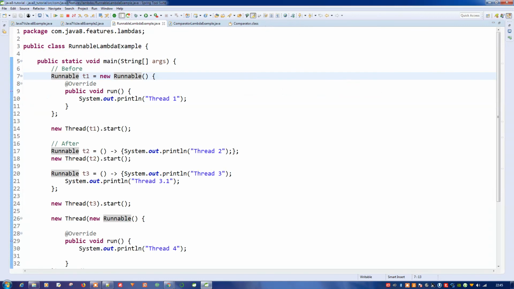Okay, this is going to be the end of this particular video. In the next video, we are jumping into the actual functional interfaces. We are going to talk about what functional interfaces are, what topics we are going to cover, and what interfaces we are going to cover. Everything we will discuss in the next video. Thank you.